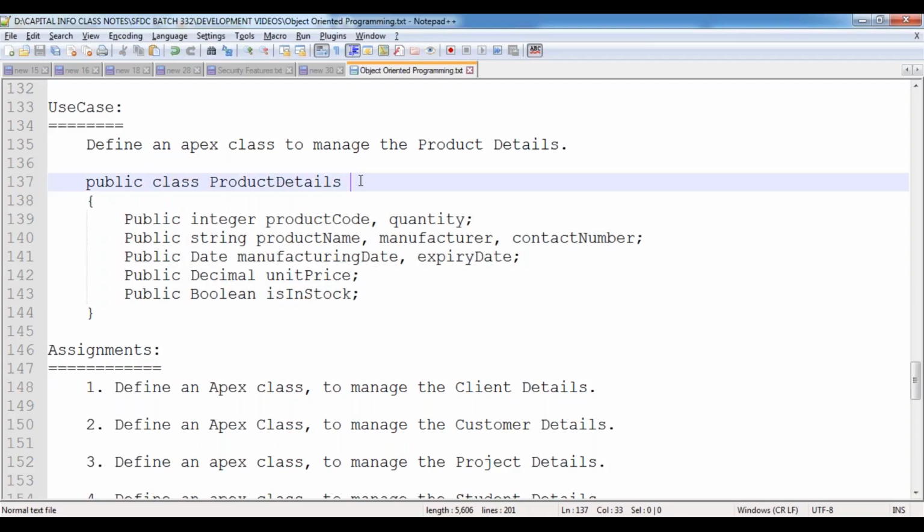Like for example, assume that I'm a person. How do you recognize me? Based on my name only, right? If you want to call me or reference me, you should be aware of my name. Based on the name, you can recognize some properties: my designation, my qualification, how I'm looking, and what I'm doing. That means we are using the name as a reference. In a similar way, inside this particular class I have some set of members. In order to access these members, we need a reference that is called an object.